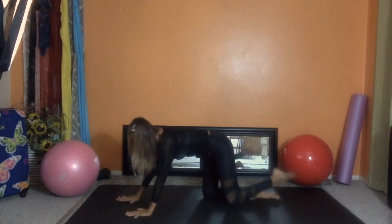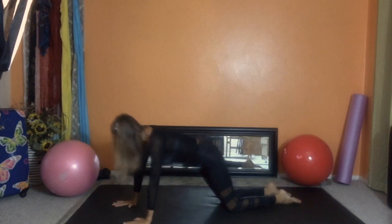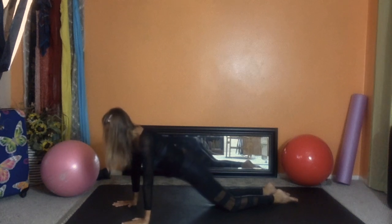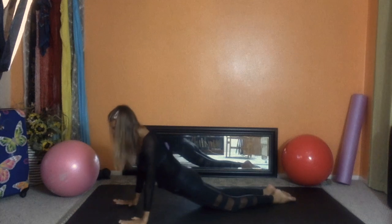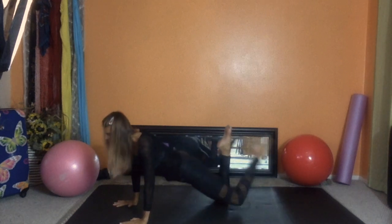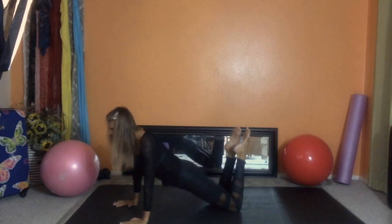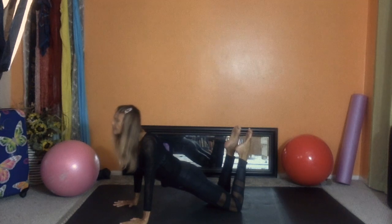Let me show you this way. We press forward. The buttocks tightens. The arms hold our weight equally. We bend the right knee. We bend the left knee. And we bring the hips down. We bring the elbows in.